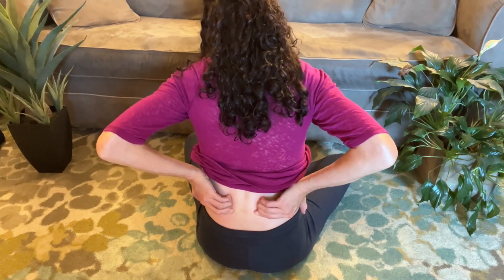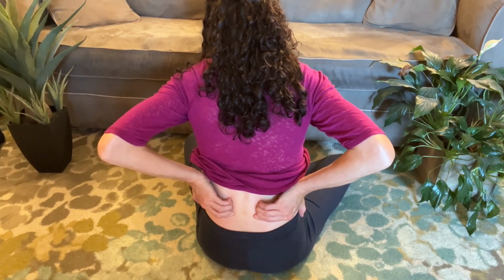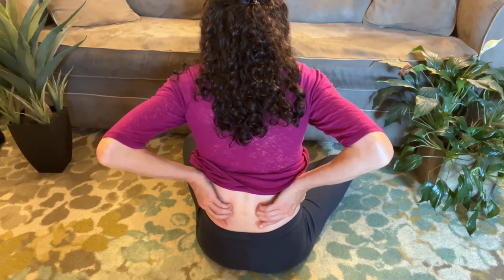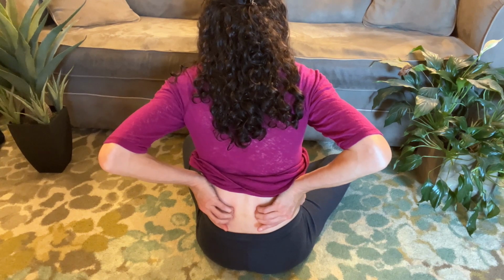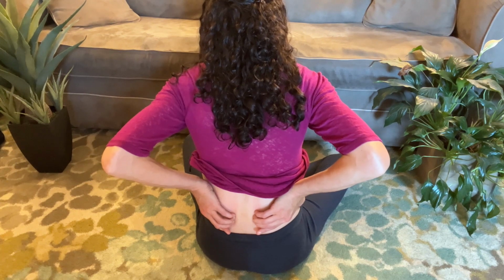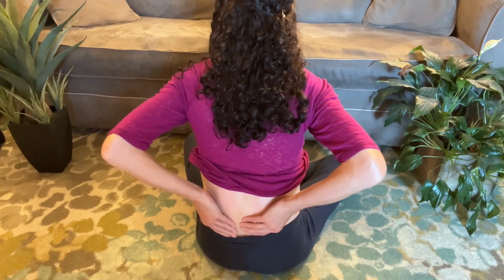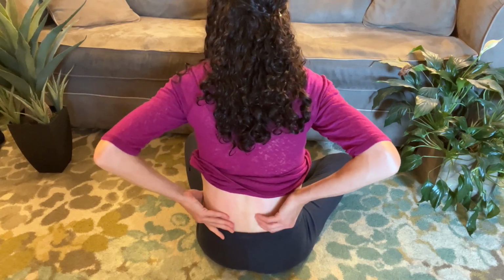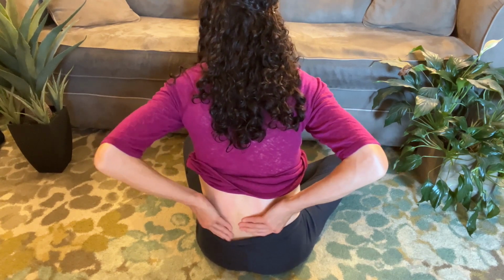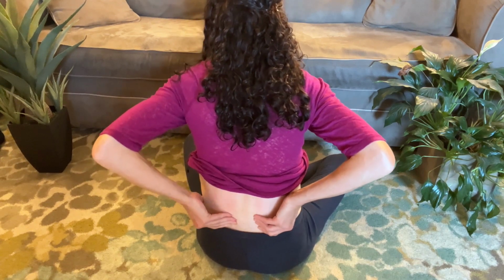Remember, if anything is uncomfortable, lighten up. Gentle work here. And again, down to the sacrum. And now while we're at the sacrum, let's just do some nice circular massage. Usually you can use a stronger pressure here and it feels nice. You can try it. Obviously, if it's too much, lighten it back up.